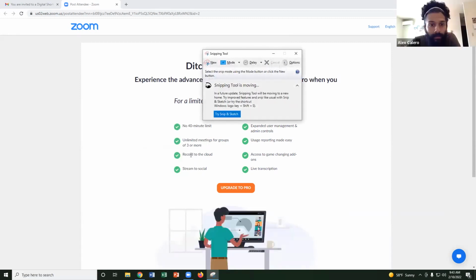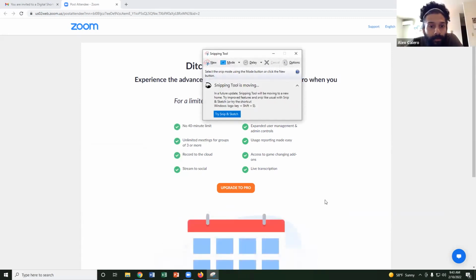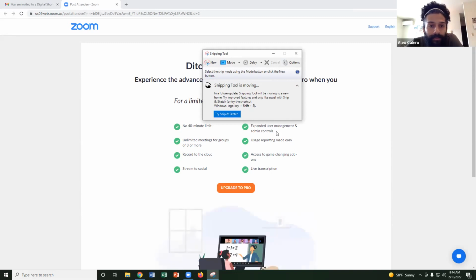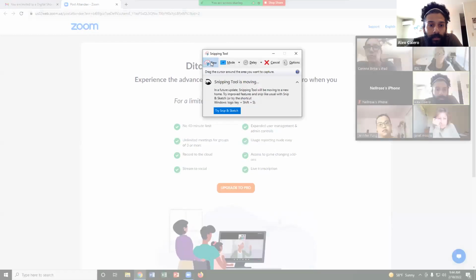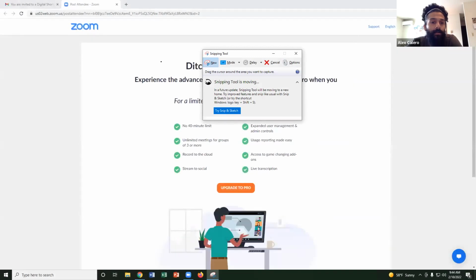Yeah, so click on that, and then if you click on the top left where it says new, perfect. And then try clicking outside of the box. I think it'll give you a little target, and then try clicking and dragging. Try clicking once outside of the box, and then dragging. So you gotta click and hold.